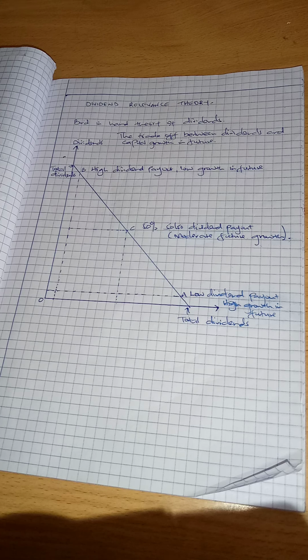So what the bird in hand theory says is that investors discount the expected capital gain yield at a higher rate than the dividend yield. If you are expecting that you'll get a certain amount after 5 years, to get the current present value of the cash flow that you'll be expecting in the form of a capital gain, there has to be a particular discount rate that they use so that you can get the present value of money. You can also get this from the concept of time value of money, and apparently that rate is higher than the dividend yield, right?